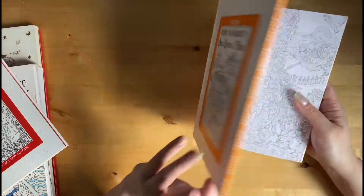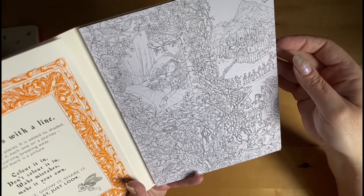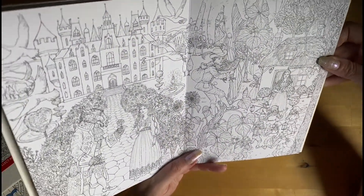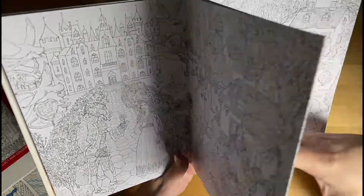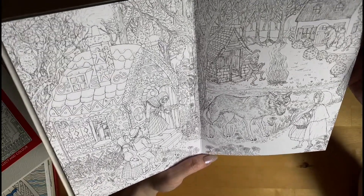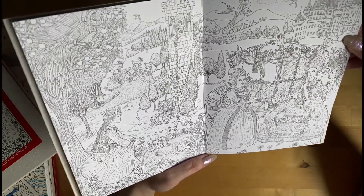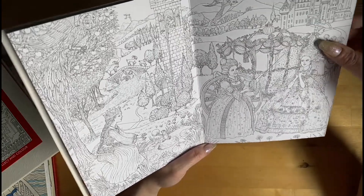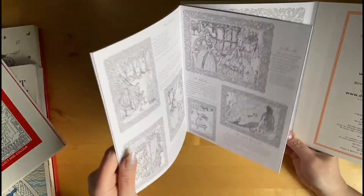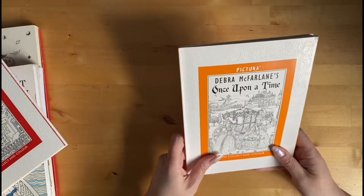Once Upon a Time is the only one I'm not totally sure of. The images are beautiful — they really are lovely and absolutely detailed. But I kind of feel it's too detailed for the size; these are only about A5. My eyesight isn't as good as it used to be — age is not kind, don't get old. They're beautiful images and I'm half tempted to photocopy them onto something bigger to have a go at some of these pages. There's also a nice grid drawing on the back with information about the stories the images represent.